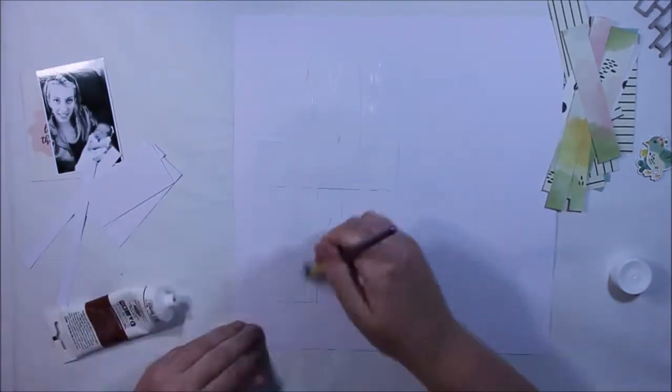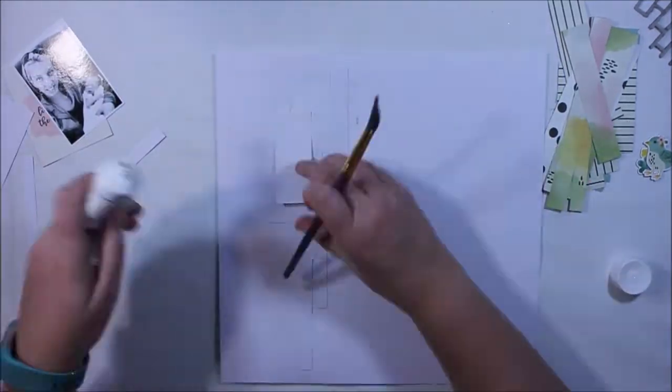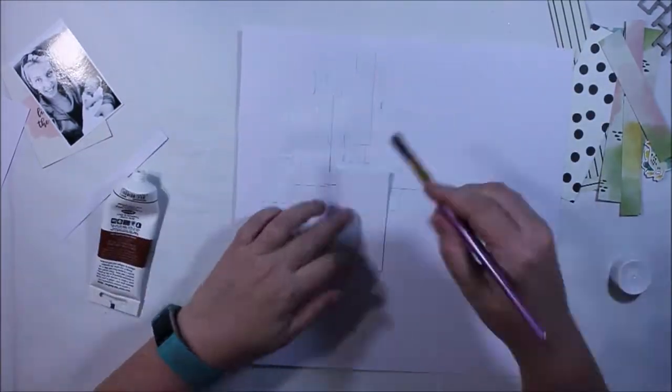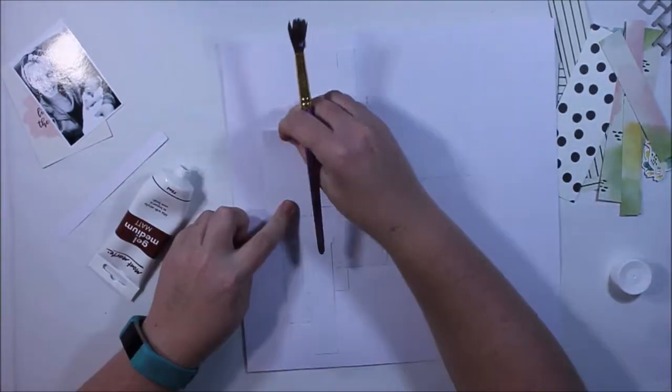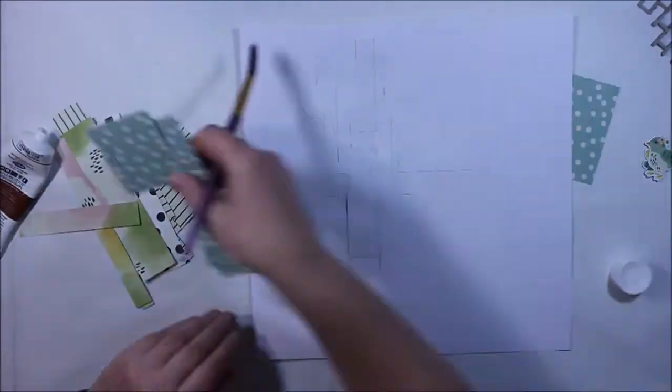So firstly, I'm taking some gel medium and some strips of paper, and I'm just creating a textured background. So you could do this with anything. You wouldn't have to do it with paper. You could do it with texture paste and a stencil, whatever suited you.